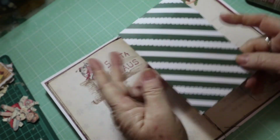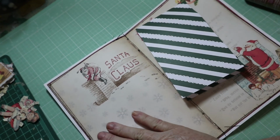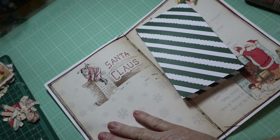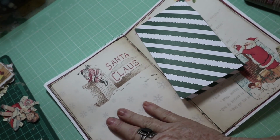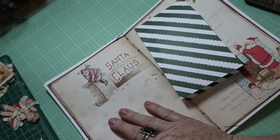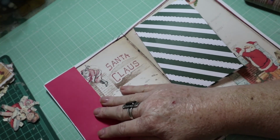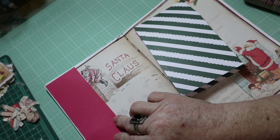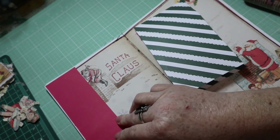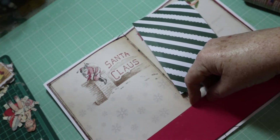And then we've got that. So now we've got that piece, and we'll put the paper and stuff in there. Now we've got to decide what we're going to do for our, are we going to put a corner tuck? Are we going to put like a belly band? We could put a, this is like if you wanted to put this here, you could glue all the way around and do that. You could put a small pocket down here.